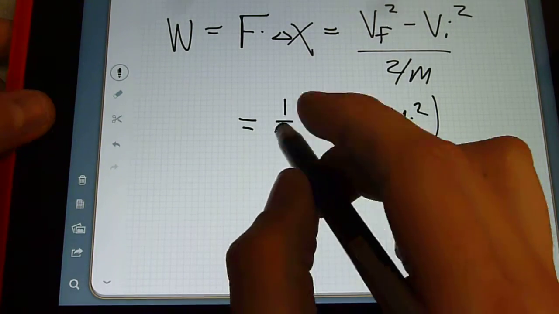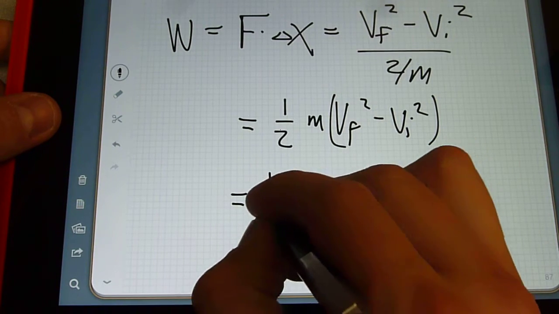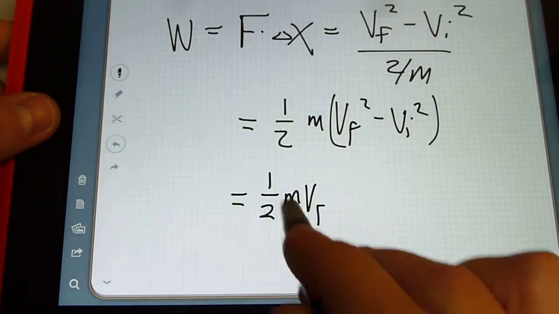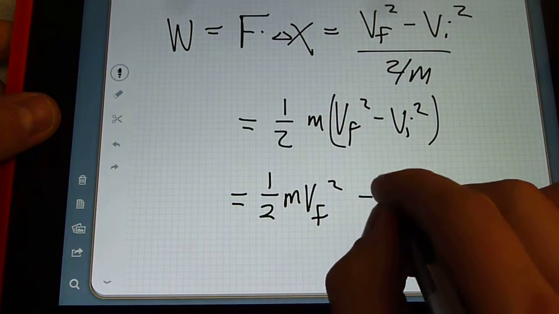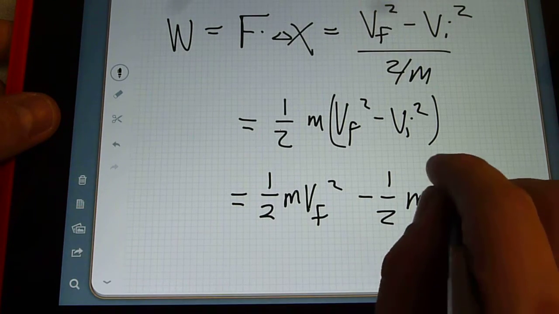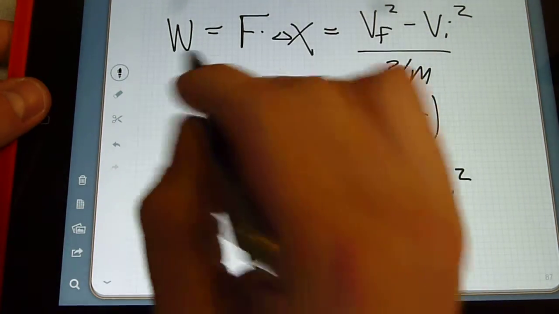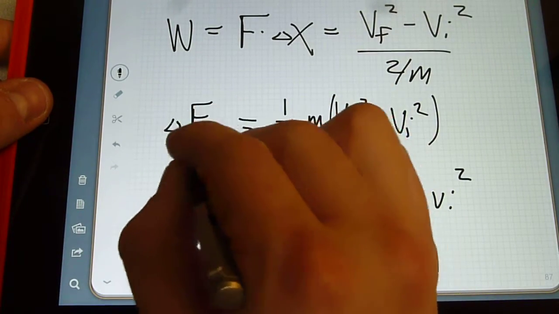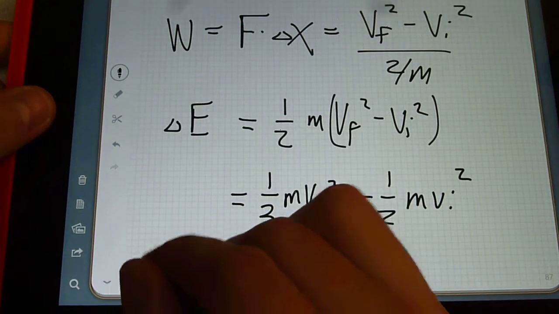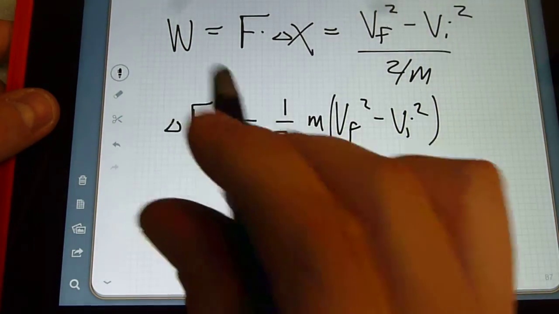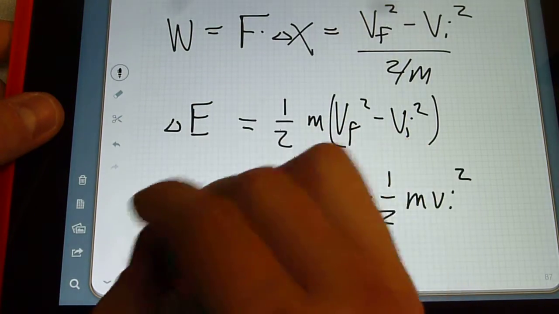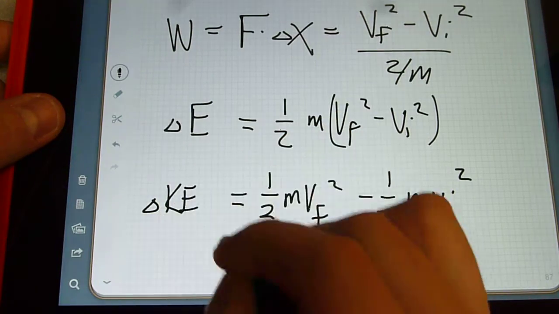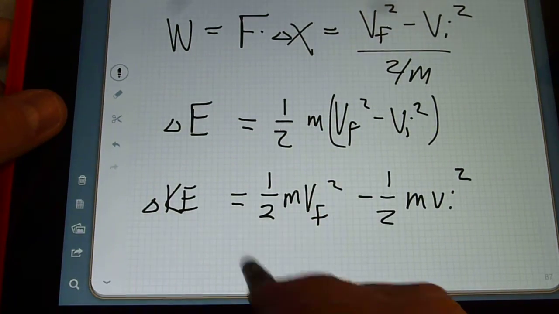I can separate this into 2 terms, right? I can separate this into saying I have 1/2 mass times Vf squared. Let's make that look a little bit neater. Vf squared minus 1/2 mass Vi squared. Now my work was also equal to my change in energy. And if all that's happening is my car is moving faster, we call that energy of motion kinetic energy. So that work is equal to my change in kinetic energy, which we'll call sometimes just K, sometimes KE, you'll see it both ways.